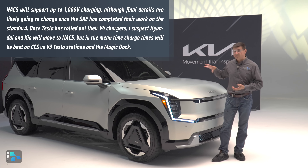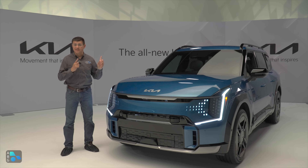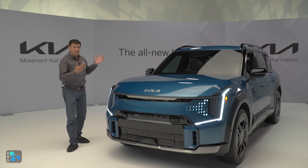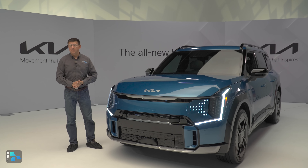As you'd expect out of their flagship, the EV9 will have a ton of driver assistance tech standard: adaptive cruise control, Kia's Highway Driving Assist 2.0, autonomous emergency braking, pre-collision warning, blind spot monitoring, rear cross traffic detection, and even a side airbag between the two front seats. Optional technology includes the LiDAR sensors, hands-off-the-wheel driving, 360-degree camera system, and parking sensors all around. If you want the latest in active safety tech, this is basically it outside of completely automated driving — and we don't know how aggressive Kia's hands-off system will be, but it'll be a step above every other Kia currently in the US.